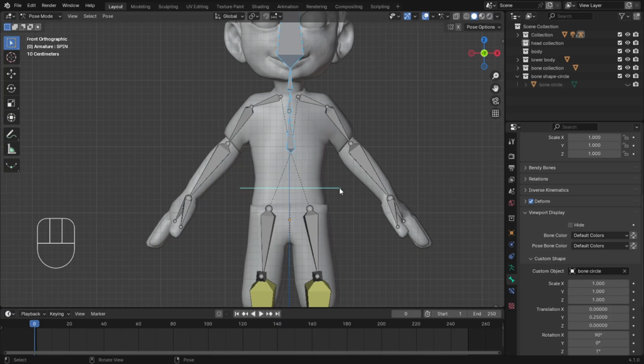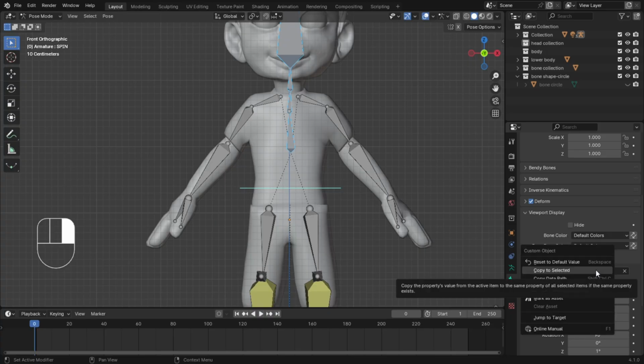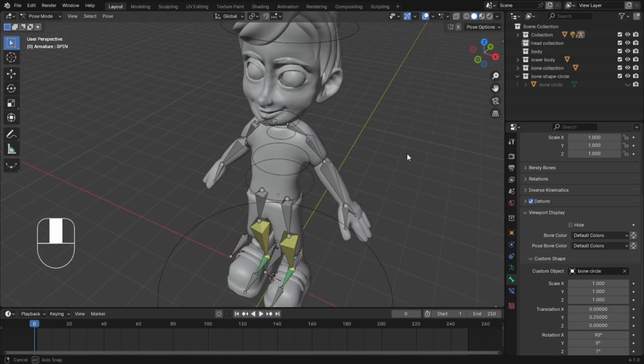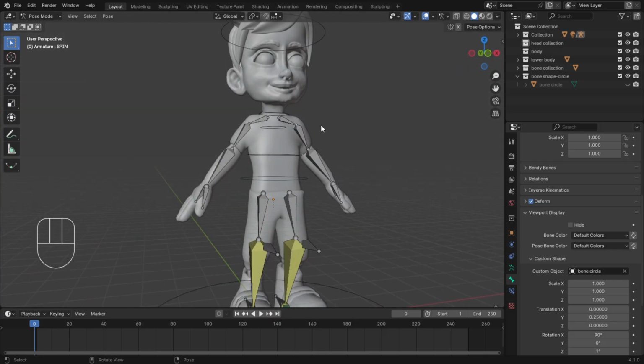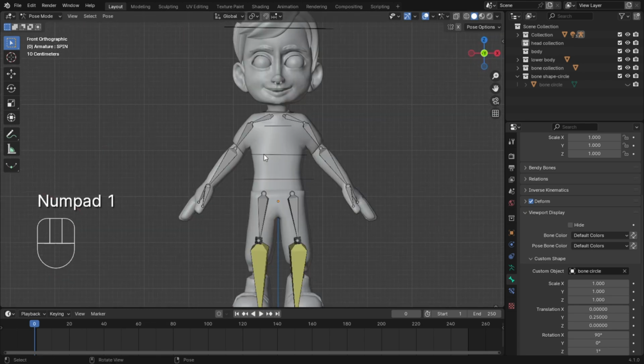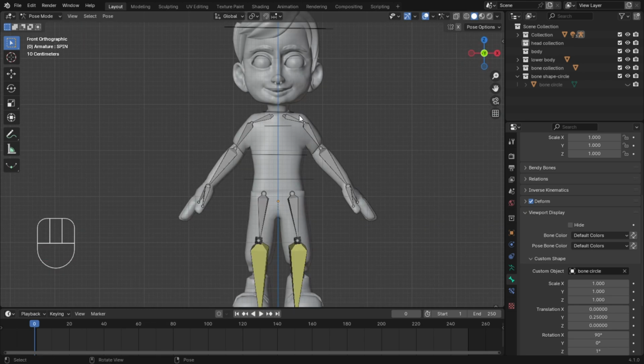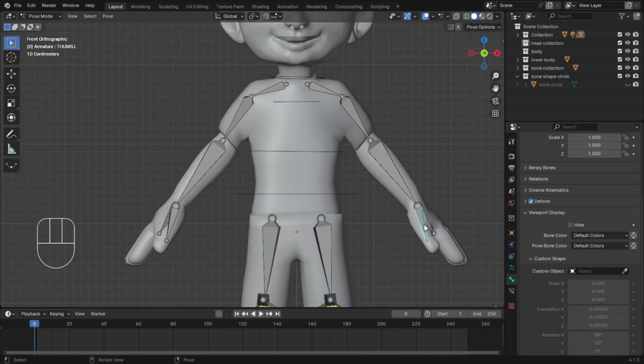Remember, the one you click on last is the one you just created a shape for. So I'll come back here to custom objects, right click and copy to selected. And you could see I already have very symmetrized custom shapes, right? And I really like this, and I don't think I need to work on the size. I think it's already really nice. So I think we should do the same with this.